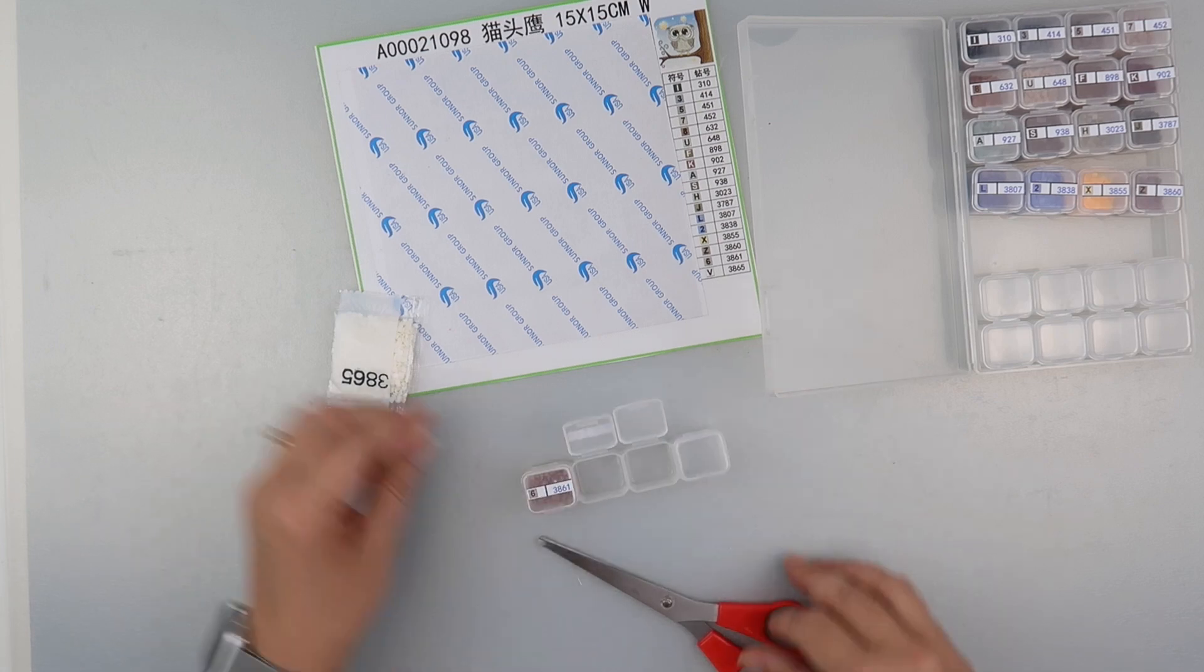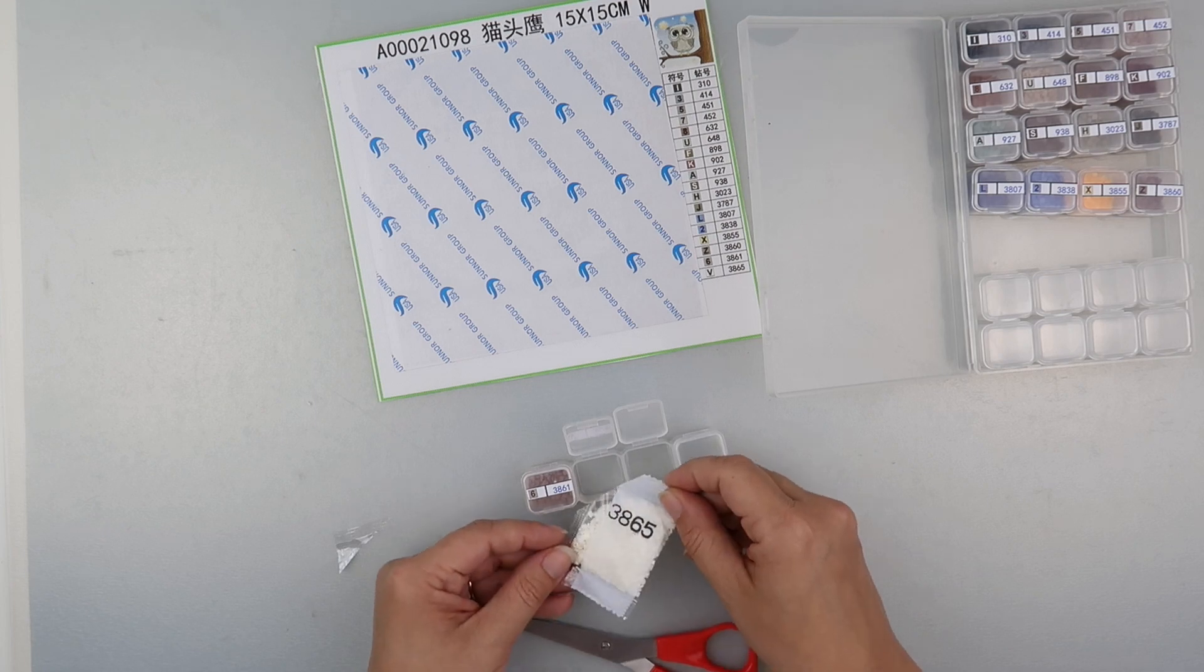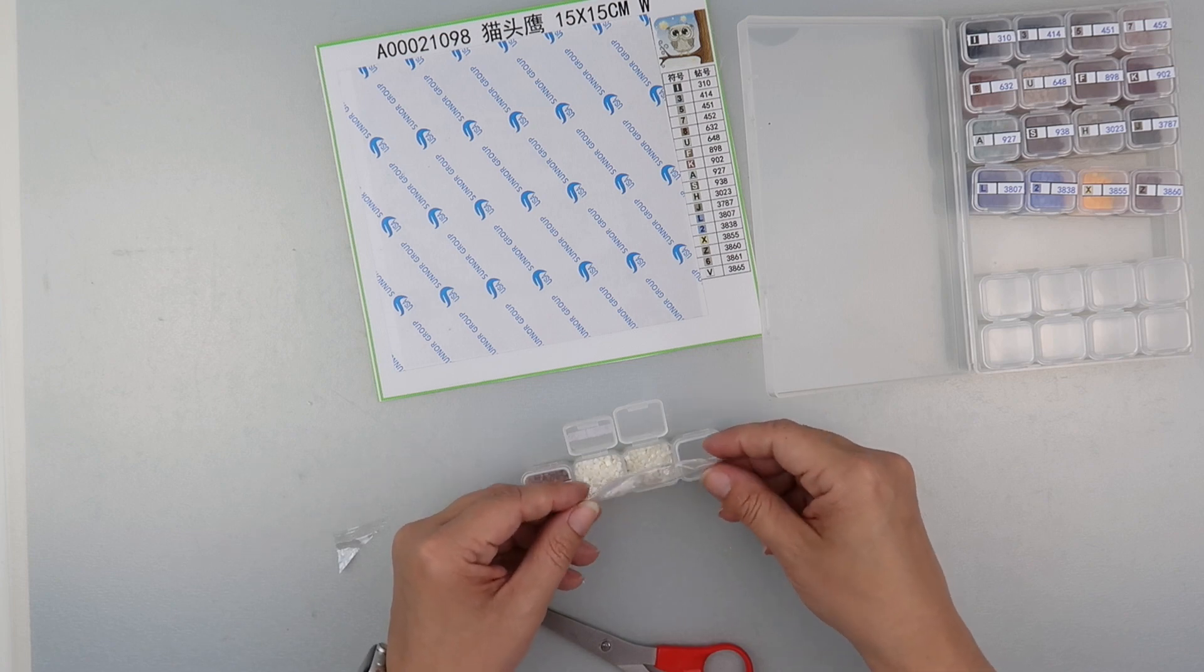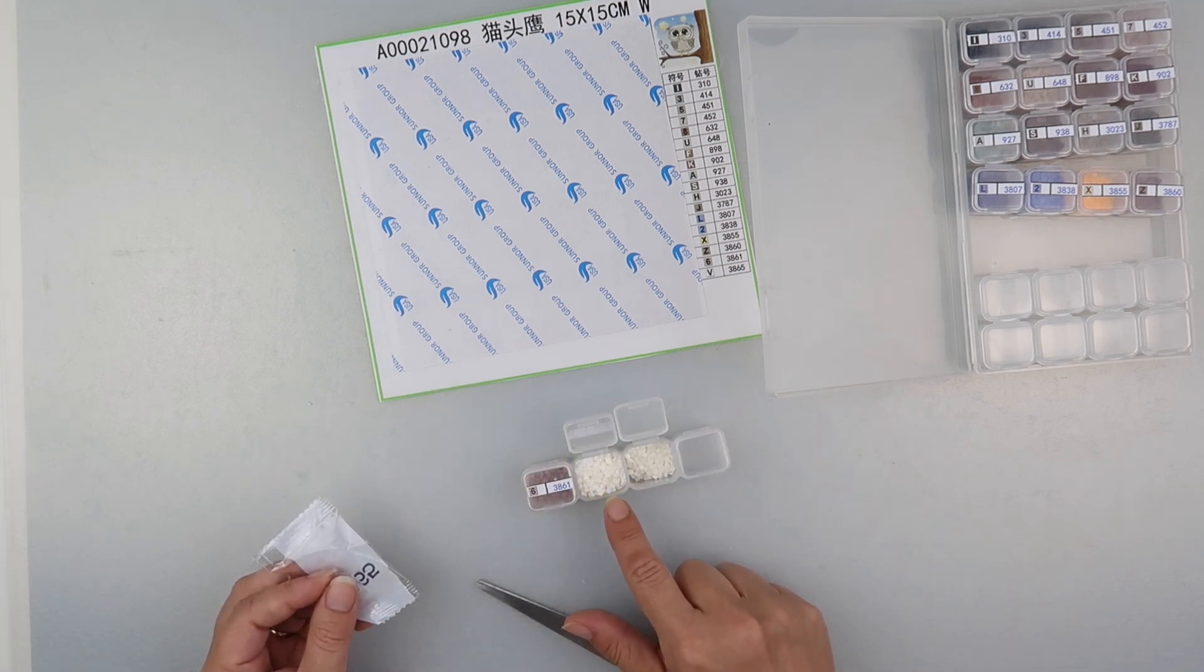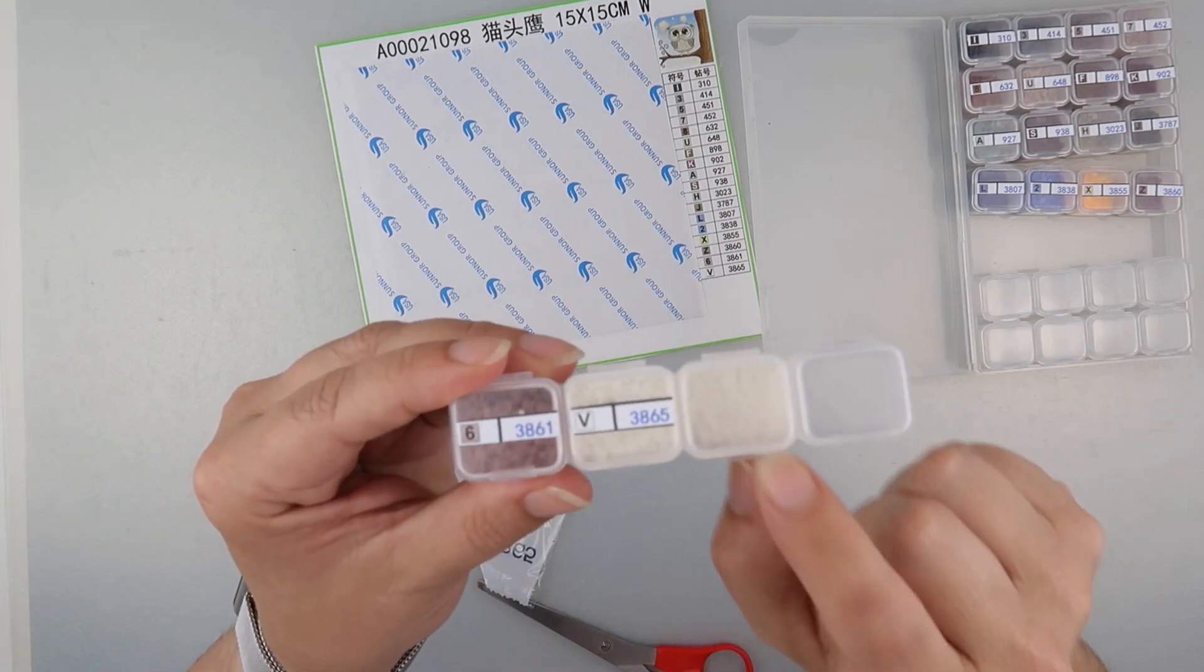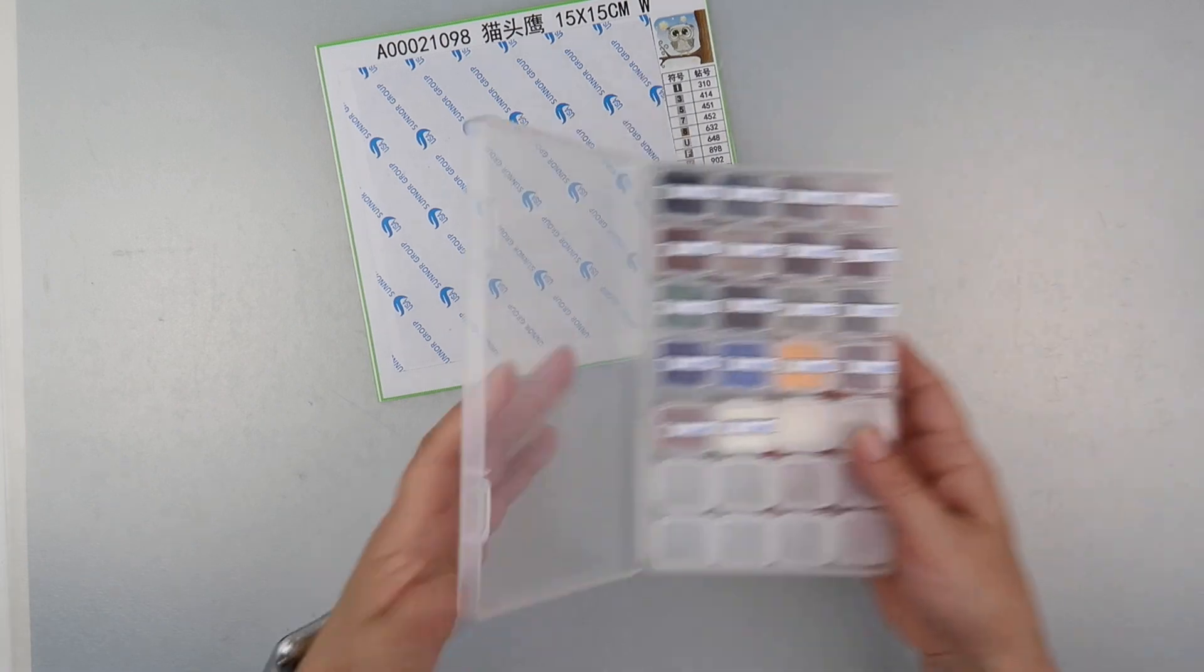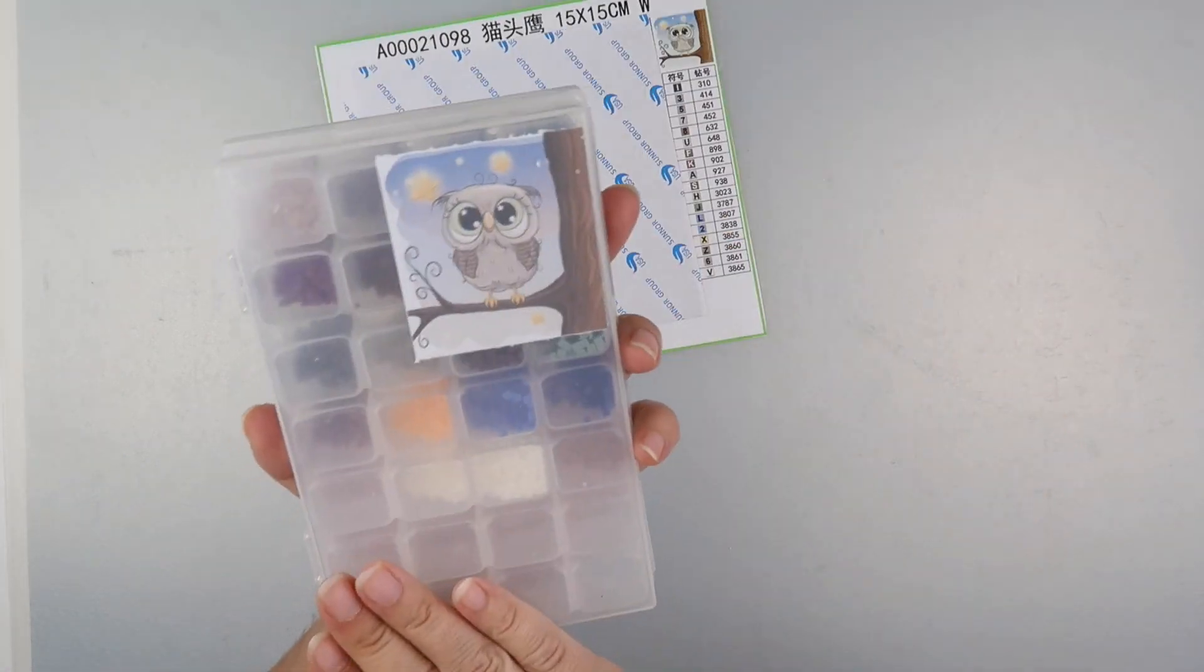I'm on to the last bag that I know full well, because I'm used to working with these containers, is equal to five bags, and these containers only hold four comfortably. So I've opened two, I've tipped a section in and then the rest. What I'll end up doing is I'll use this pot first and then I'll continue with the one on the symbol. So that is my diamonds kitted up for this one—didn't take long at all.